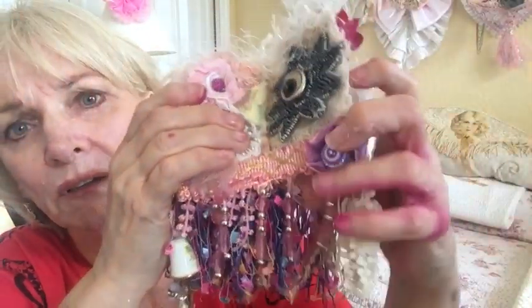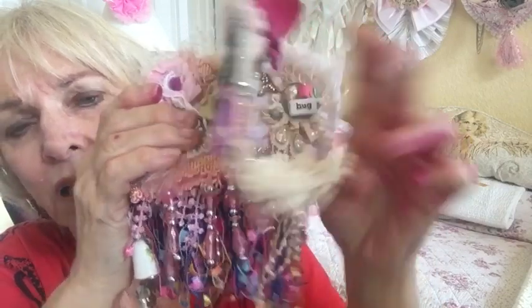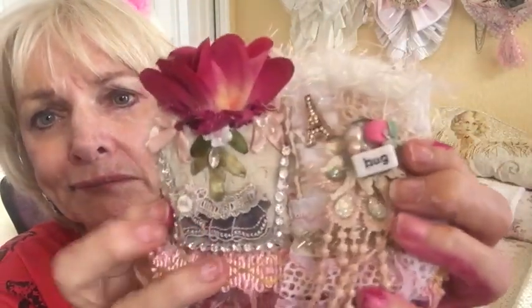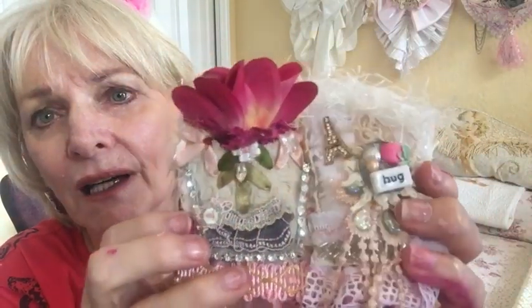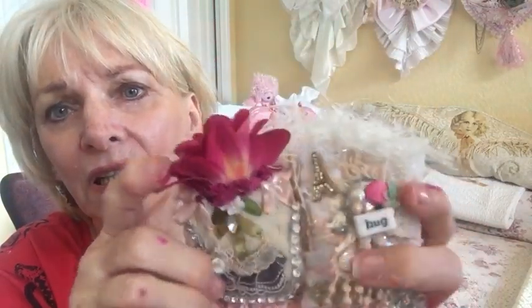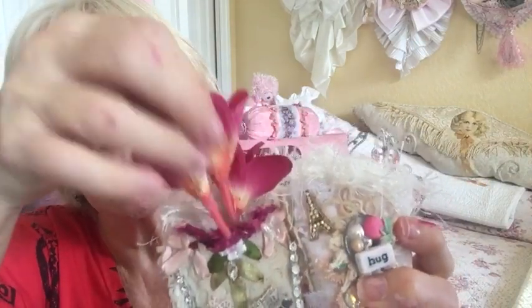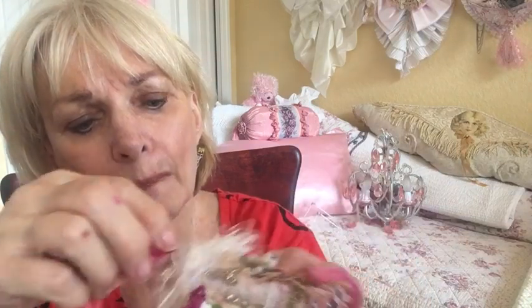And I don't think I showed you under this flower in the corner, I put some of this dangle. Okay, I made like a pocket here. And then I had some of these. They can take them out if they want to and put something else in there. I just stuck them in there.